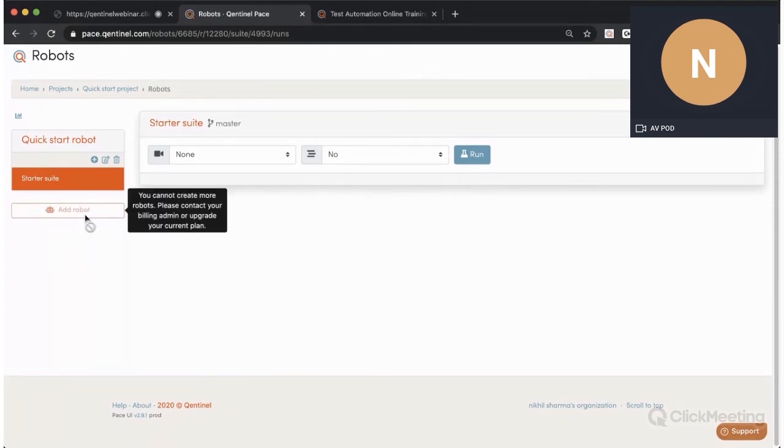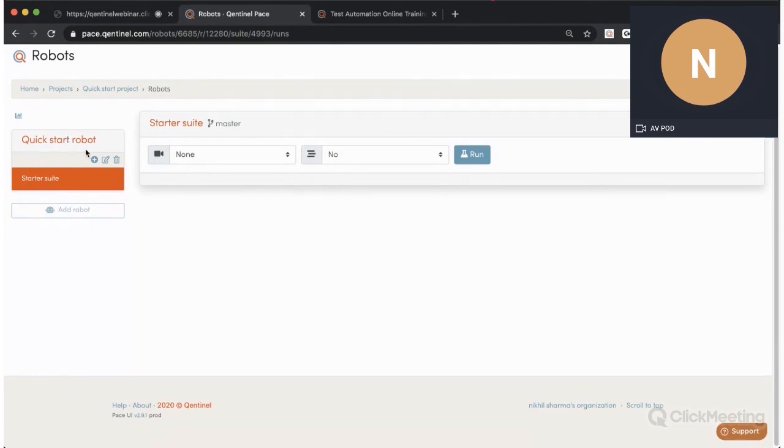Now, a robot is what defines whether you will do web application testing or mobile application testing or desktop application testing. How we have built Pace is as a platform agnostic product, which you can use to do test automation on any application with a UI. So it could be an application running on web, on any browser, on mobile, whether Android or iOS, and even desktop applications. So that's pretty easy. Standard way of scaling things up, standard way of having test environments.